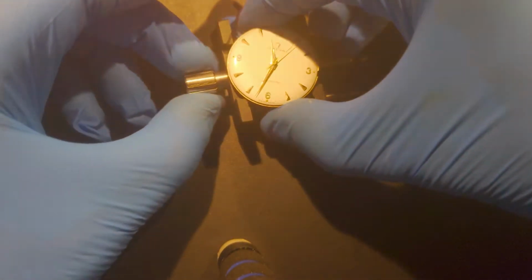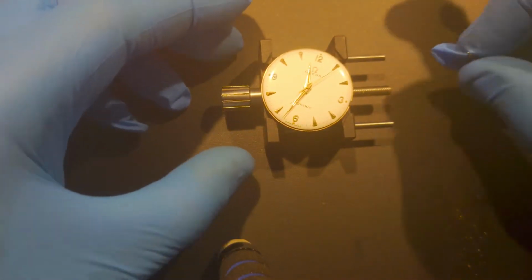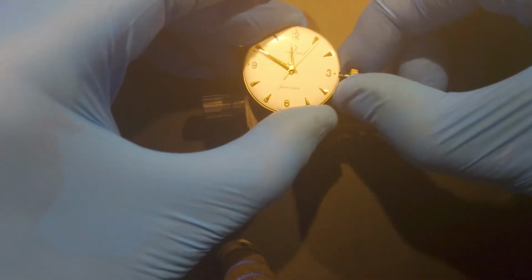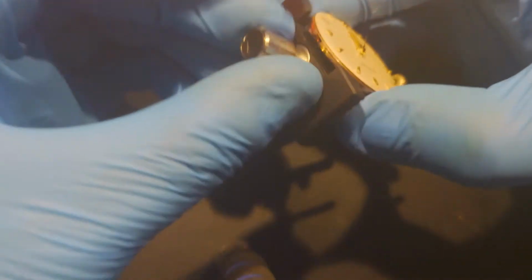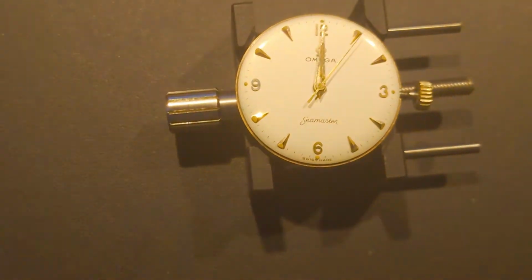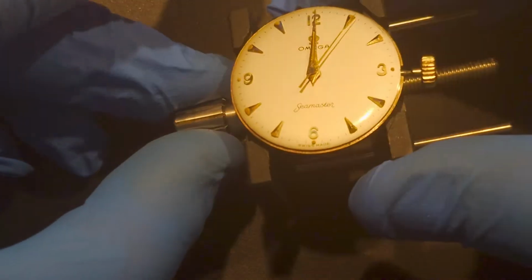When you secure this one, make sure that, of course I would like to enter this one now also, so I can change the time. That would have been like that. Then carefully, because the balance is there, and when you close it, make sure it's in the middle there, because if you damage that one, you will fail. Wow. There's just a little bit dirt on this one, but there is patina a little bit also. Nice.